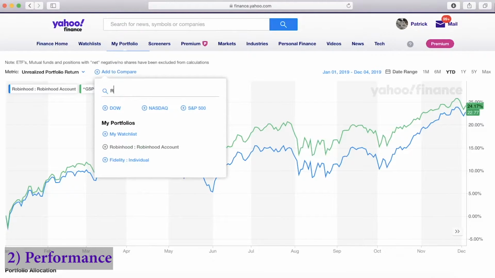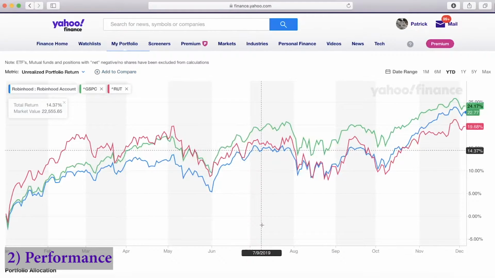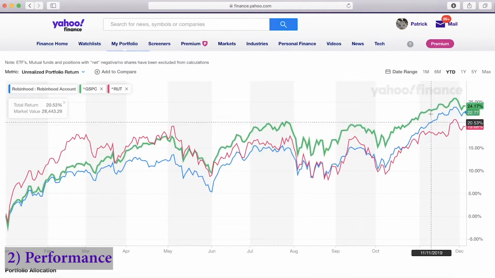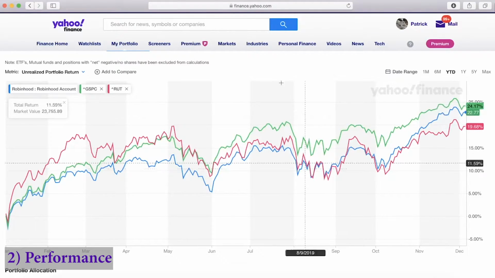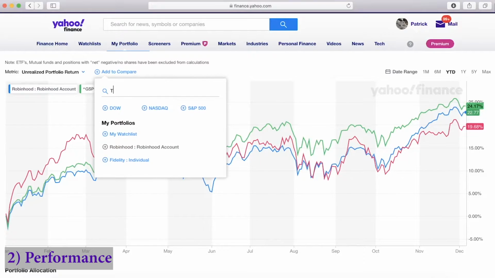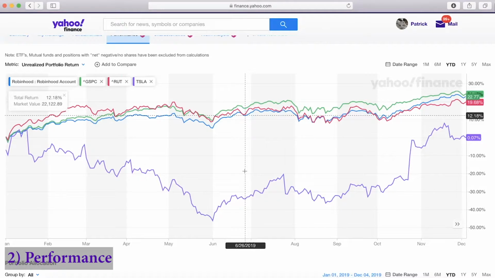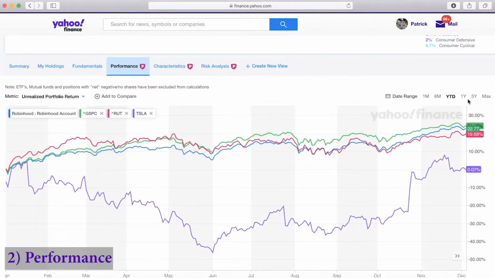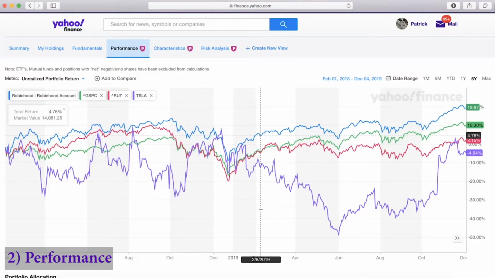We'll do the Russell 2000. Add another chart, and as you can see, mine in the blue is outperforming the Russell, but slightly underperforming the S&P 500. You can even do individual stocks. Let's look at Tesla for fun here, just to show you really what all you can put in here, and pick different time ranges. You can go 5 years back and really just get the complete expanse of what is available to you in comparing portfolio performance. I like this feature. It's efficient, it's clean, and it runs well.